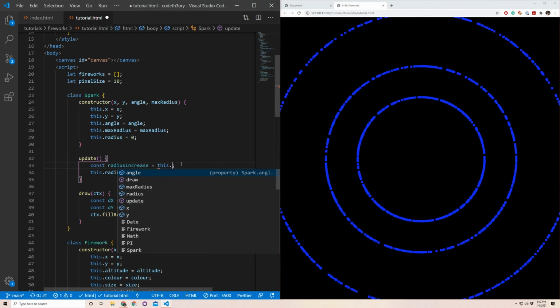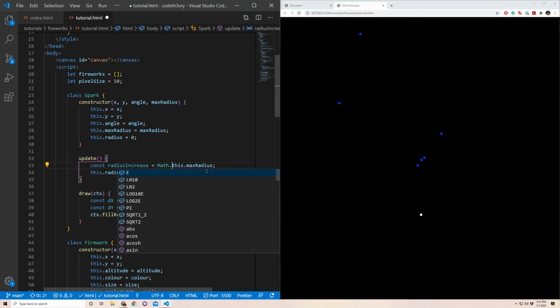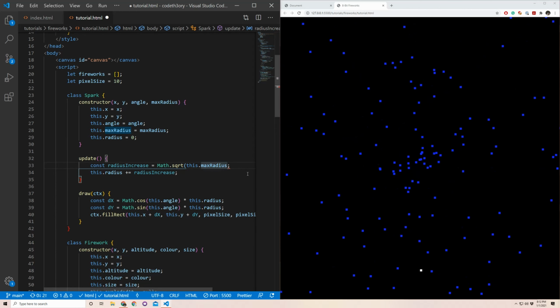So if I start out with just increasing the radius by the max radius, that's not going to work out because immediately we're going to increase way too much, as you can see. So let's take the square root of that to slow things down a bit.